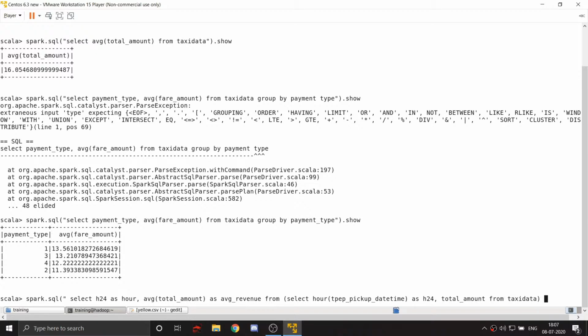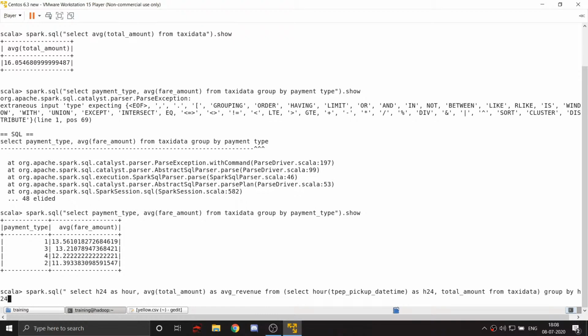So first thing that we would do is obviously group it by h24. And order all of this. So basically ordering means sorting all of the results by the average revenue, which is the alias for the average of the total amount.